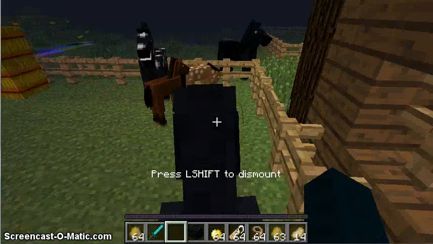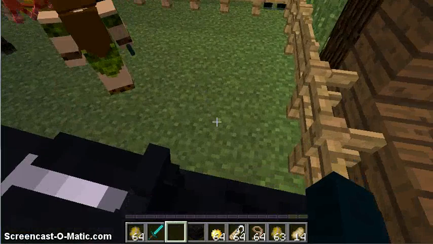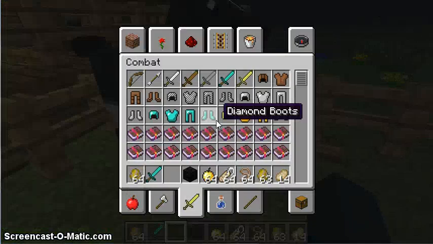This is the horse I'm going to use. It's the black one with white. Oops, sorry, little foals. Oh, I've changed my one. Oh, I need a saddle. Do you have a saddle? And also, you can give them armor, which is pretty cool. Damn it, I keep making holes.